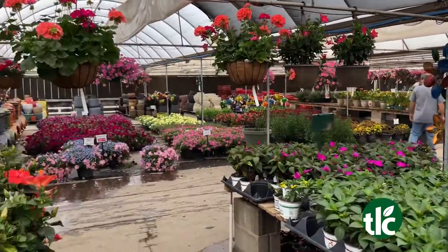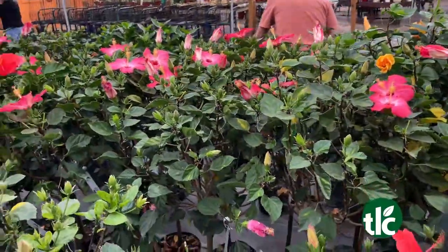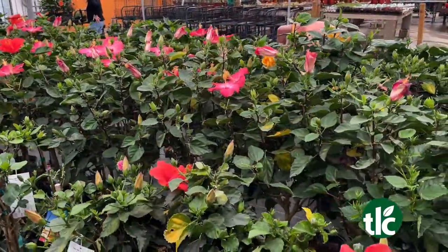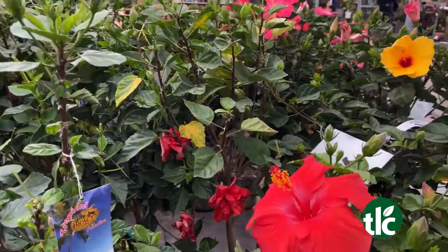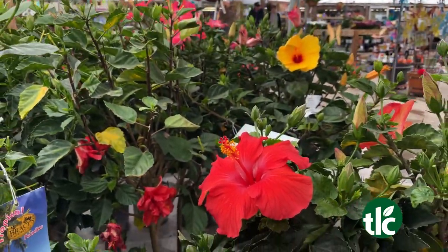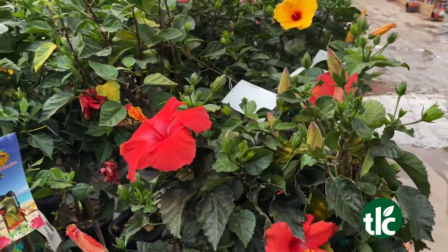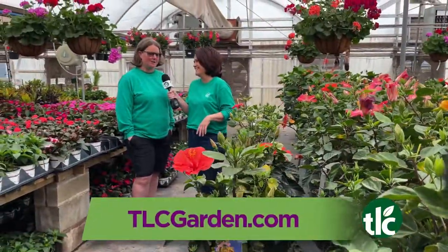Can you put spillovers in these as well? You can — you're going to do spillovers with lantanas or purslanes, something that has the same water requirements. What is the water requirement? You're going to thoroughly saturate them about once or twice a week. Not too bad. And they all like to be fertilized every couple of weeks. You might get a random rain shower that takes care of it for you — if we could just get some rain, that'd be great.